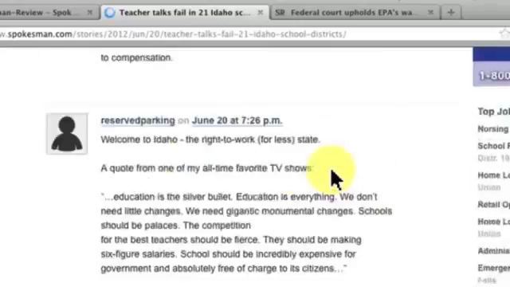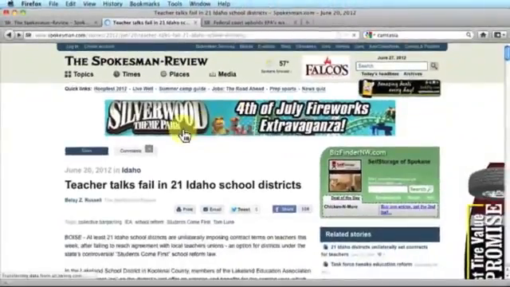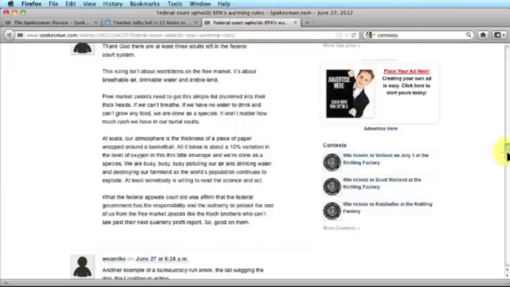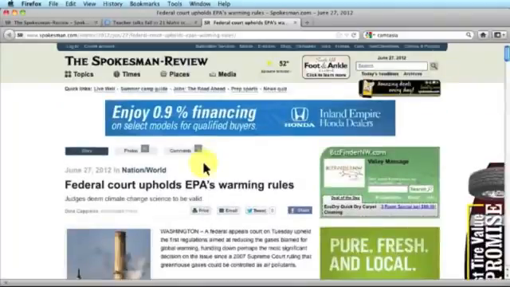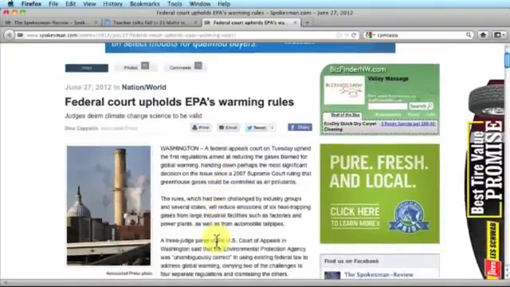So this is an article that a reporter for the Spokesman Review wrote and the newspaper published. The newspaper also has access to something called wire services, which are national or regional reporters who write for many different publications. The largest is called the Associated Press, and we're going to look at an AP article here. I'm clicking through on my tabs to another recent article on EPA global warming.